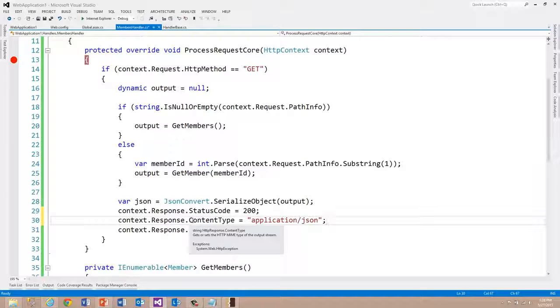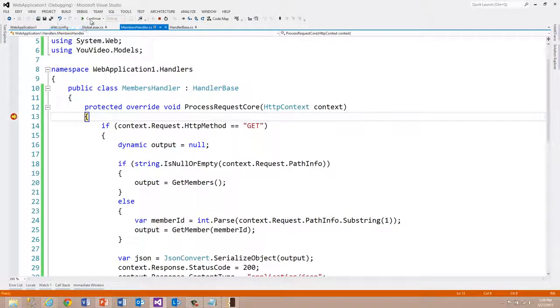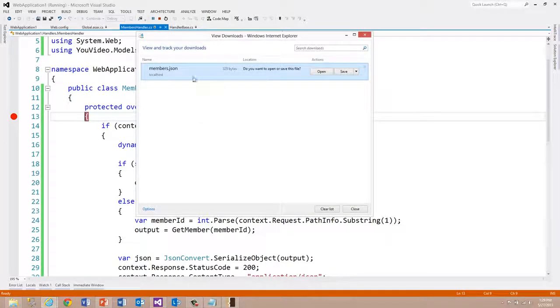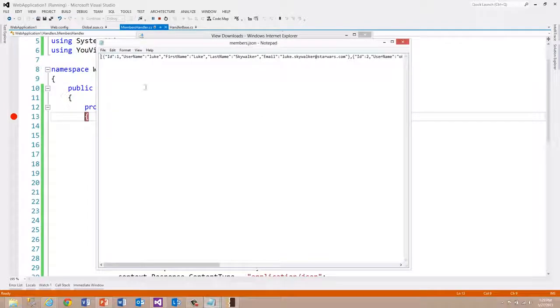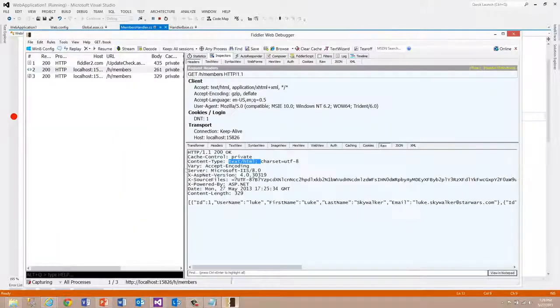Chrome, in fact, does show you the JSON in the browser, just like we saw IE do when it thought it was text. So if we run this again, this time IE will want us to open a file, and when I open the file, I see the JSON in the file itself. But I've also seen it in Fiddler.